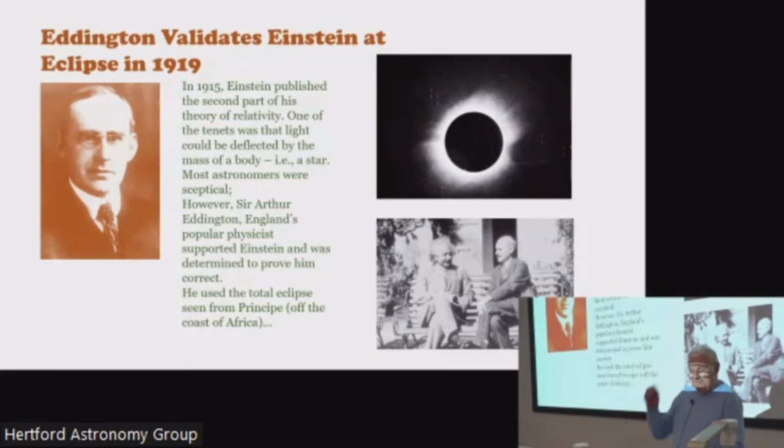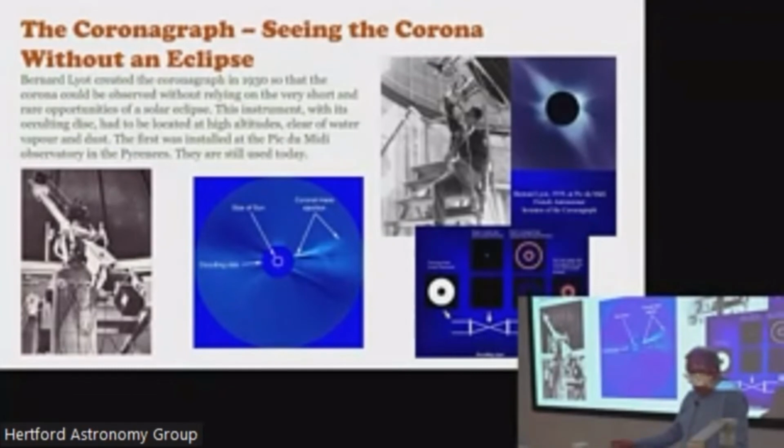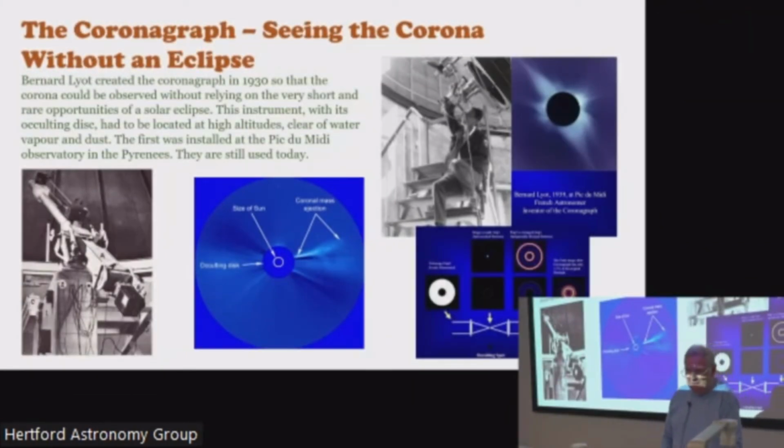Particularly Lick Observatory weren't that happy with it. One or two really did think it was a bit odd, a bit spurious. Now, the trouble with studying the sun is that if you want to see the corona, you really have to look at it at the time of an eclipse.